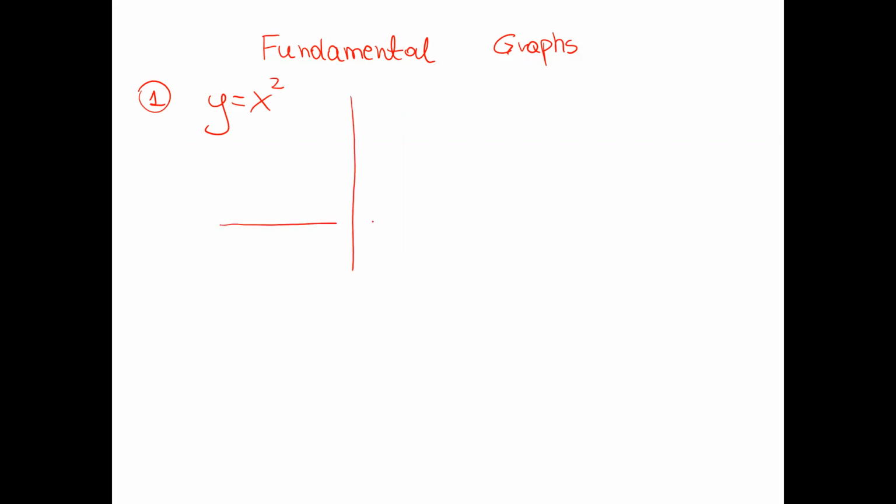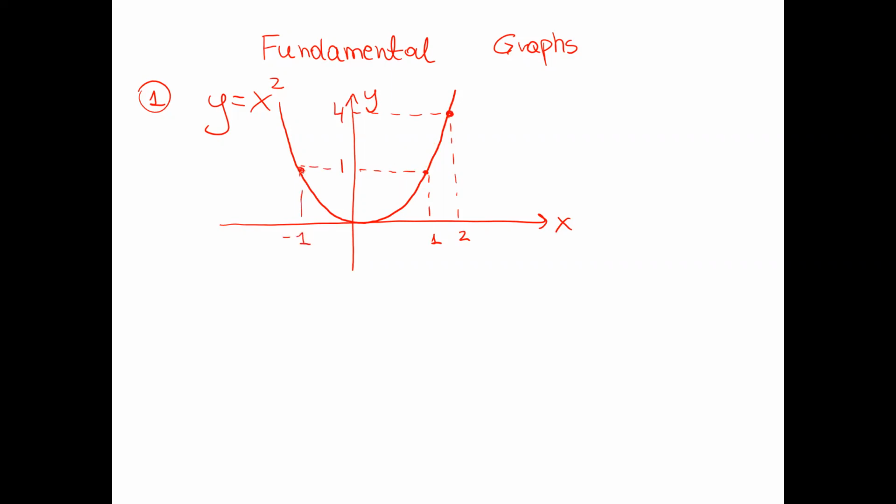We know that the function is always positive, because squaring the numbers, we always get positive. And this is a beautiful parabola. Okay, x and y, the coordinate plane, always arrows in one direction. And this is x squared. I can possibly put 1, 1. And my scale is a little bit weird, but my labels will be good. 2 squared is 4. Okay, and possibly -1 squared is also 1.